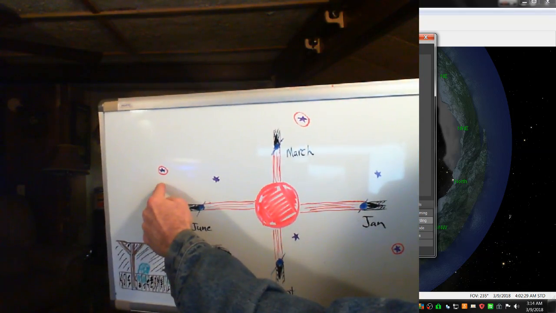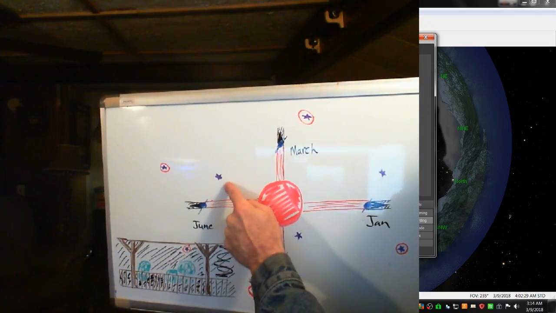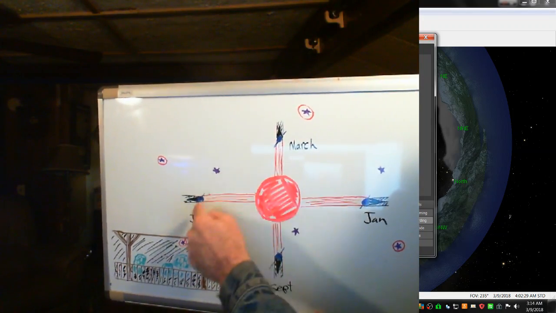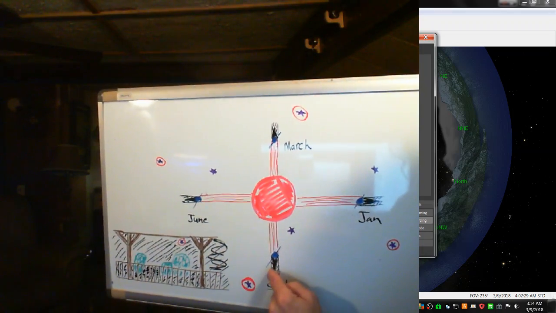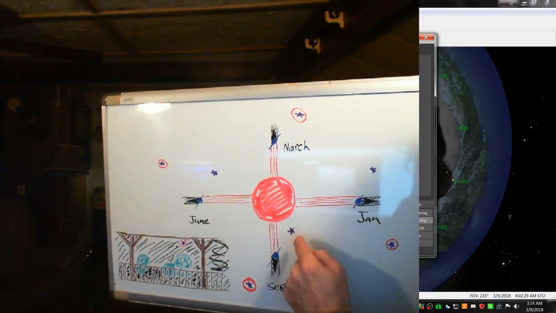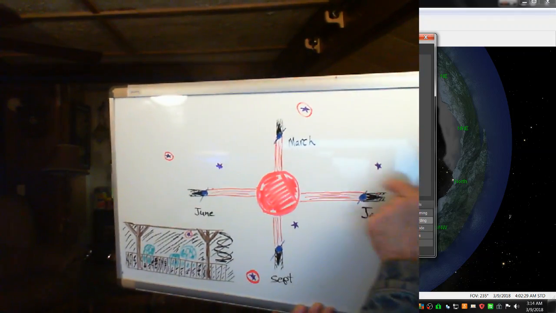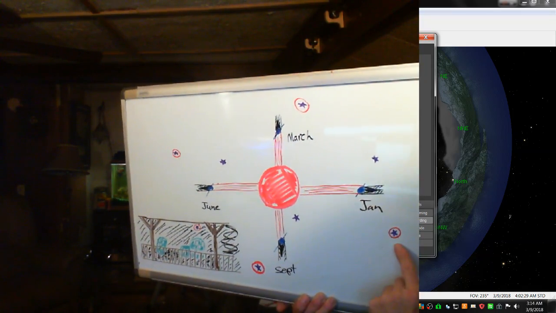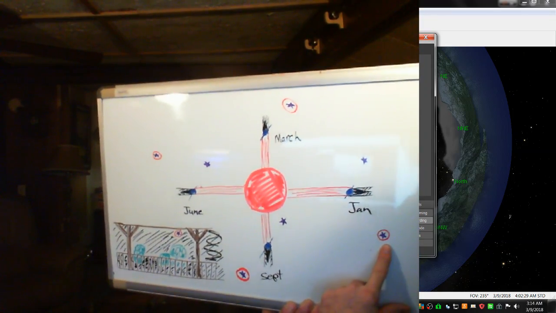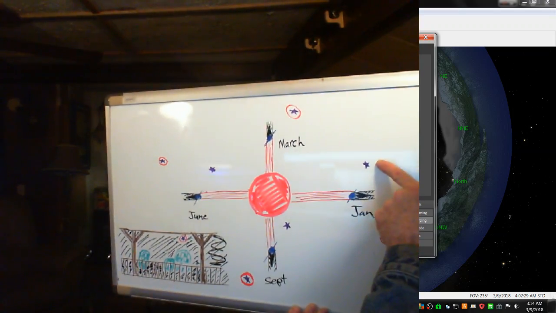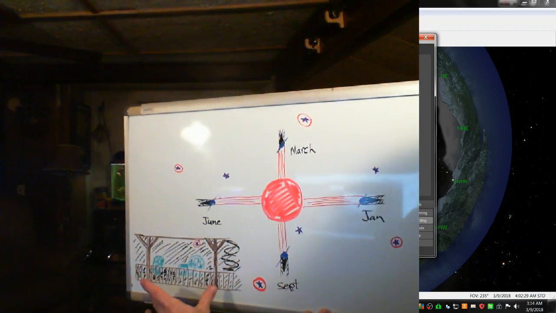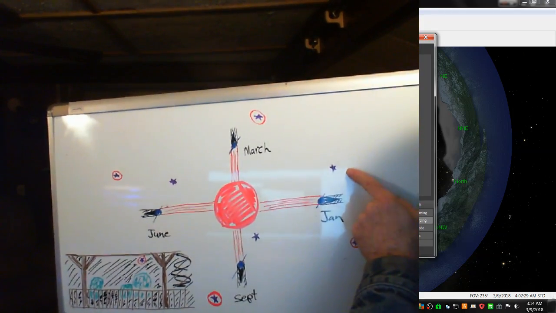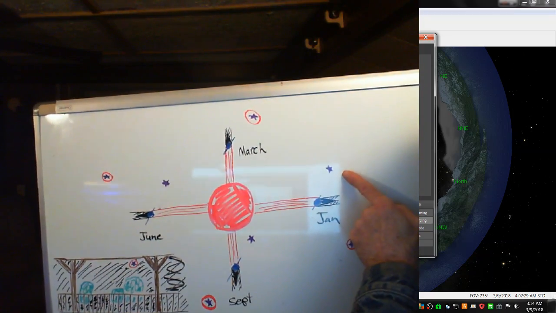The star Polaris has to be out here. Yet they say it's out here above the pole of the earth. You see what I'm saying, folks? Your model doesn't work. Regardless if this is all dark and this is Polaris out in the dark, that there has to turn like that. Polaris in January has to be completely opposite of where it has to be. The observable Polaris has to be exactly opposite of what the heliocentric model demonstrates it to be.